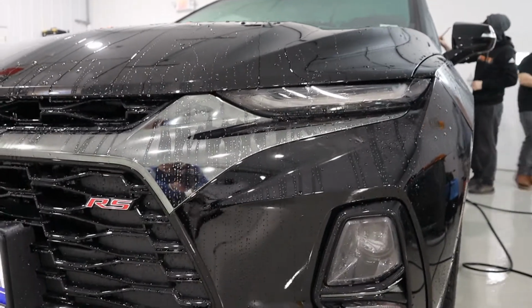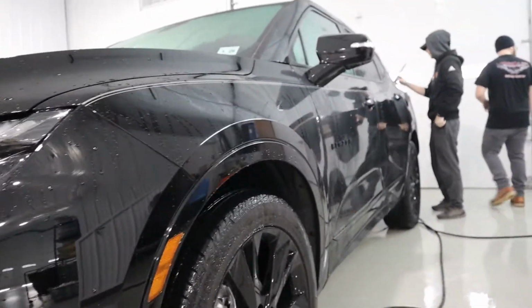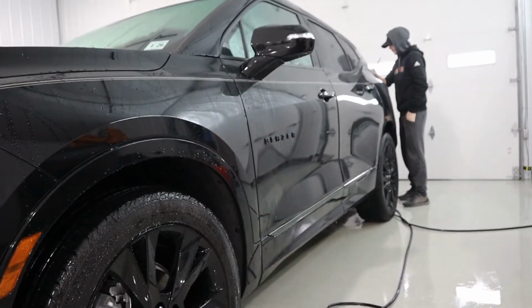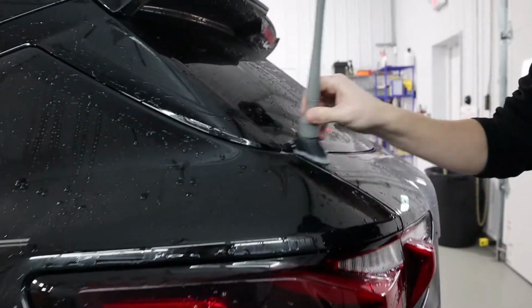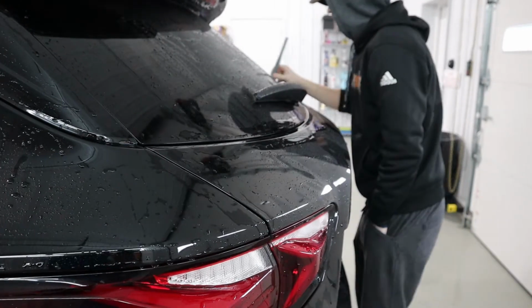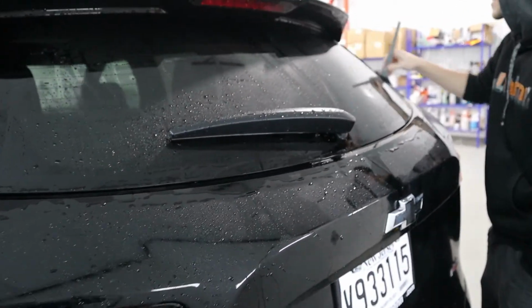Yeah, so this vehicle has pretty much no bugs on it and no tar. Again, it's a 2021. So this thing's in pretty good shape. So that's why this is a good contestant for a rinseless wash. How's getting in the cracks with that foam? Seems like it's doing a good job. It's working, it's just different.